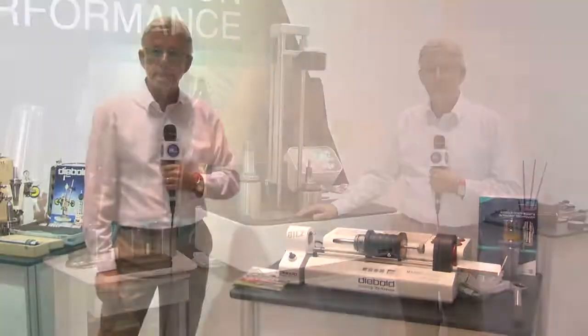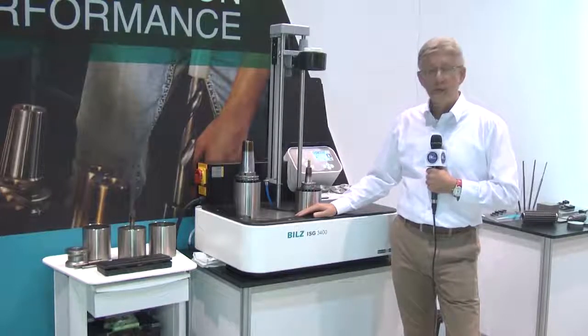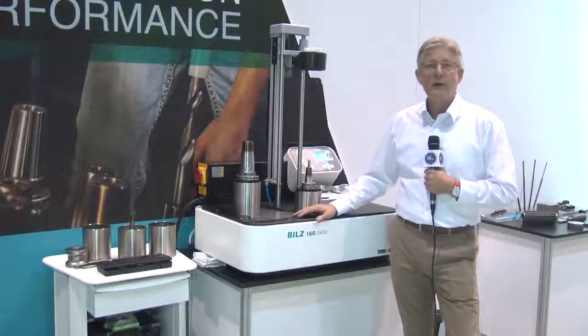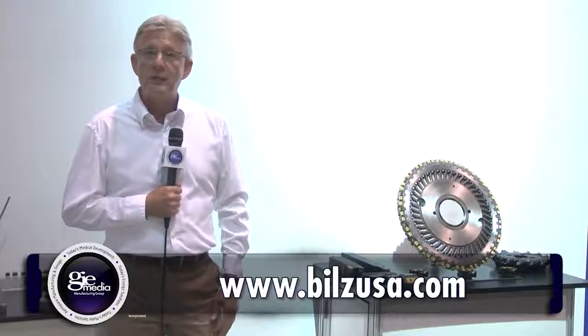Last but not least, I'd like to introduce our latest addition to the shrink machine family, which is the ISG 3400 air-cooled machine — specifically designed for the automotive industry, with four cooling stations, and an ideal replacement for our historically proven ISG 3200 range. I'd also like to introduce the Bolrit part of the BILTS USA selling products. Here we have wear parts on display for every walk of industry — from cutting tools, hobbing equipment, and stick blades for the woodworking industry, to heavy duty automotive machining whether it's bar peeling or crankshaft milling. Bolrit covers it all. Thank you very much for watching, and if you need more information please go to our website at www.biltsusa.com.